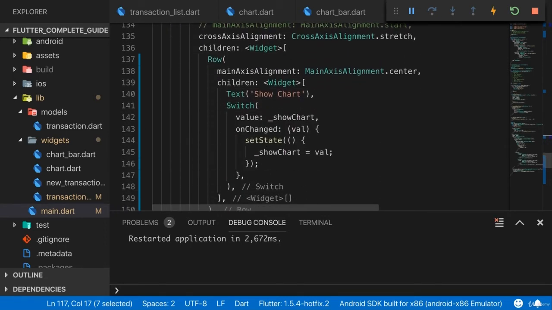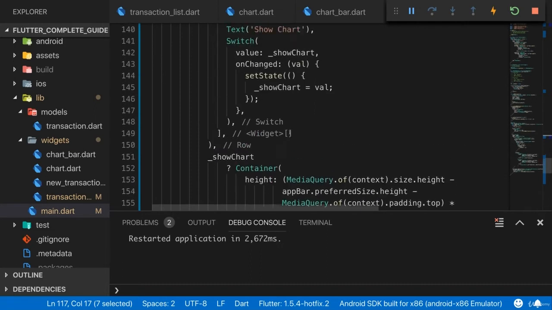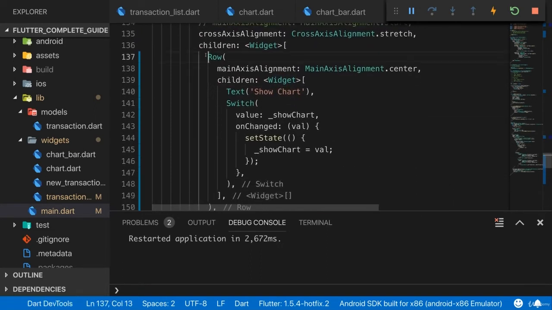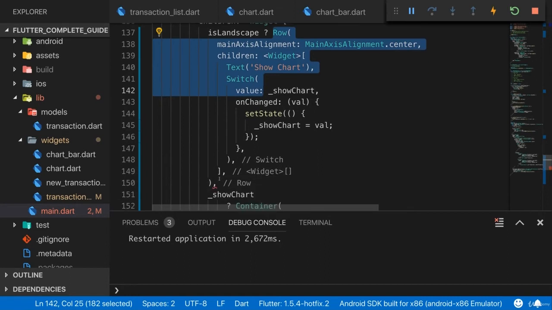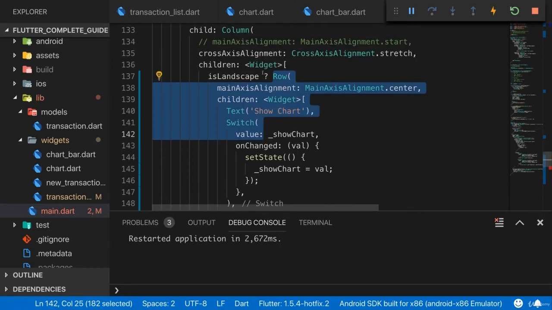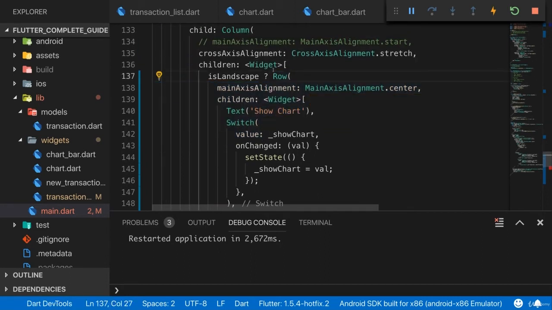So there, we use it, for example, to render that row with the switch or not. So here we can check if isLandscape is true, and only if it is true, render that row, and otherwise don't render anything. And now actually, there's a nicer version of that.